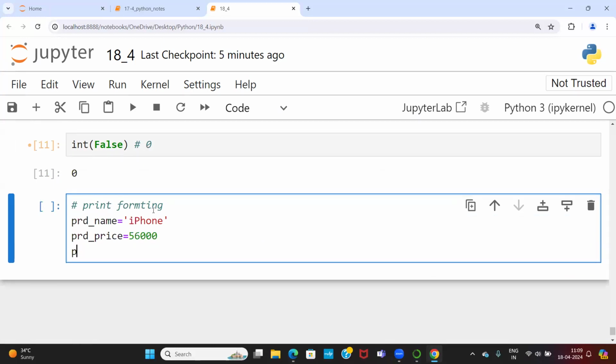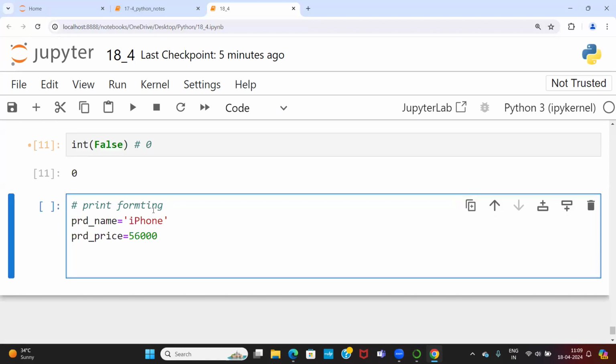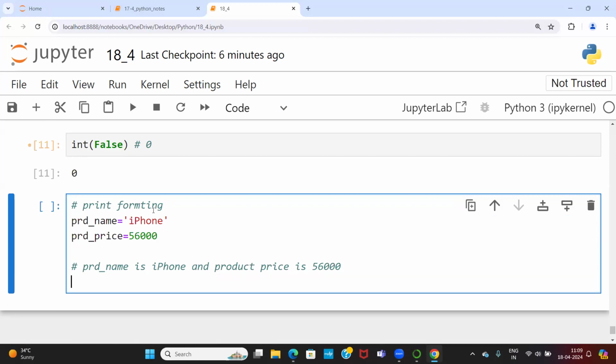And I want to print the product name and product price in the line below. So what can I do for this? Suppose, for example, product name is iPhone. This is my exact output, and product price is 56,000. So what can I do for this? Can you type in the chat?